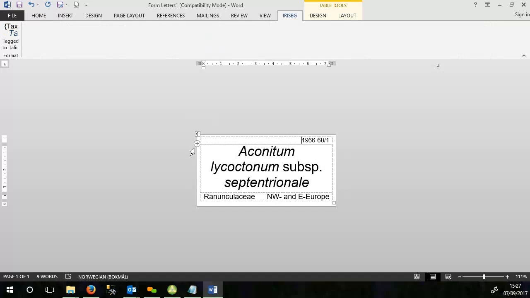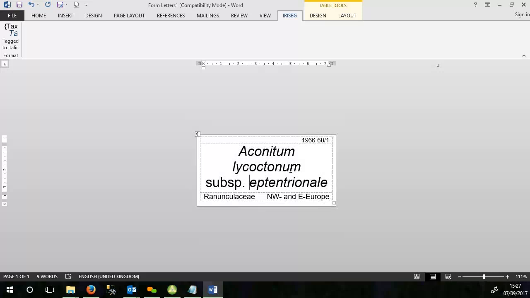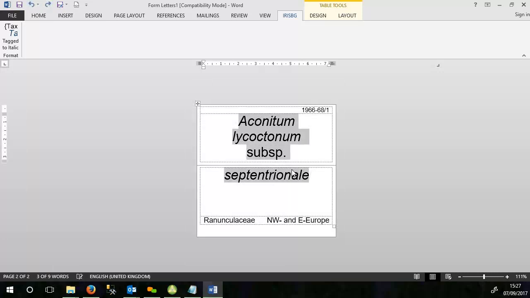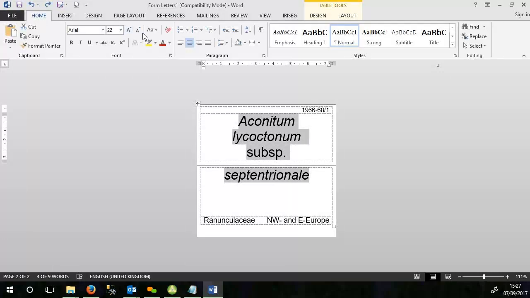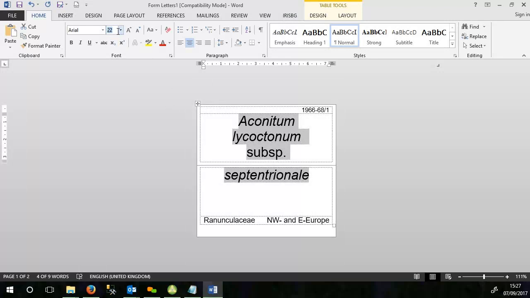Okay. And then once I get my list of labels on screen like this, this is also when you can edit it. Perhaps you want the subspecies to be on the next line, so you could just put a return right there. But see, that makes it too long. Maybe you could drop the font a notch, just so that it all fits. You can fine tune it so that everything fits exactly where you want it.